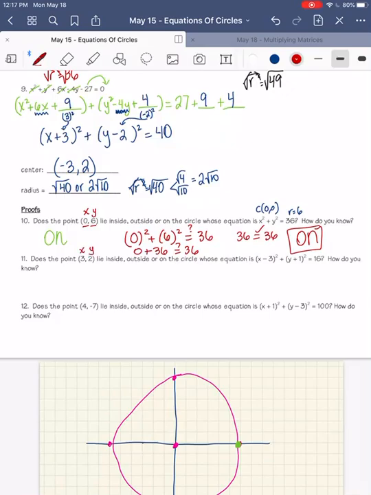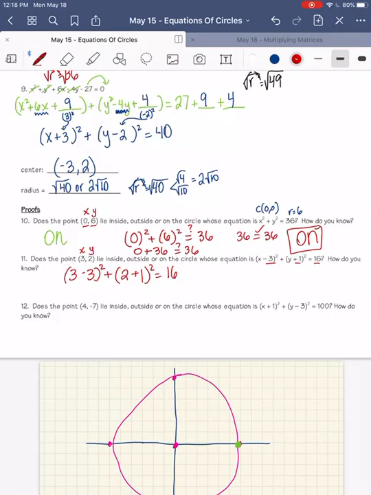Okay? Well, let's do another one, because there's going to be one of each. All right, so this one's x and this is y. So again, we could graph this if we wanted to. We could plot it at (3, -1) and then do a radius of 4 and plot it, but let's actually do it algebraically. So I'm going to plug the 3 in for x. I'm going to plug the 2 in for y. And then I'm going to see how it compares to the 16, okay?